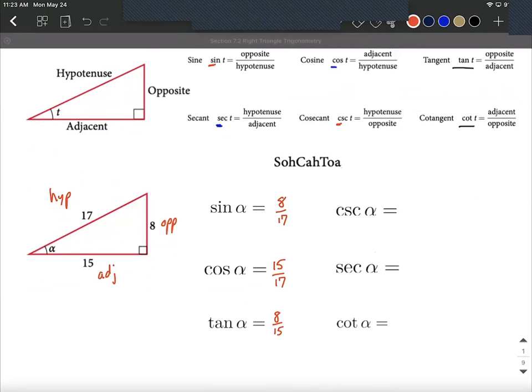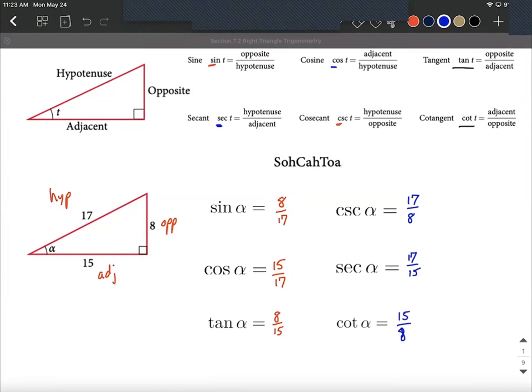Now that we have these three primary ones, we can get the reciprocal identities as long as we remember there's an S and a C that go hand in hand. Since sine was 8 over 17, it goes hand in hand with cosecant. So all we have to do is use the reciprocal, or invert numerator and denominator here. We can get 17 over 8. Secant goes hand in hand with cosine, so the reciprocal there is going to be 17 over 15. And then finally, cotangent goes hand in hand with tangent. Using its reciprocal, we can say 15 over 8.